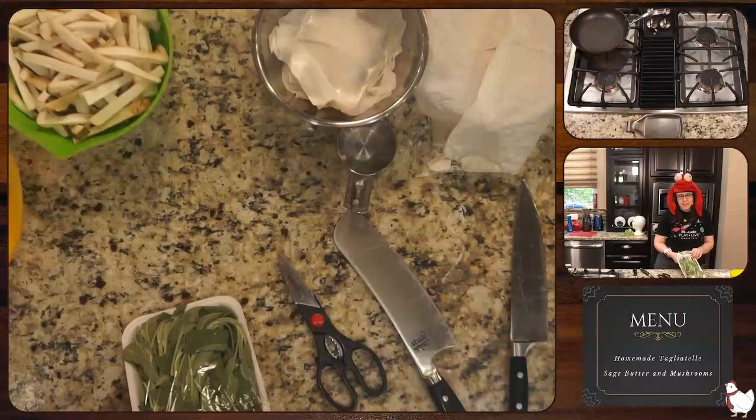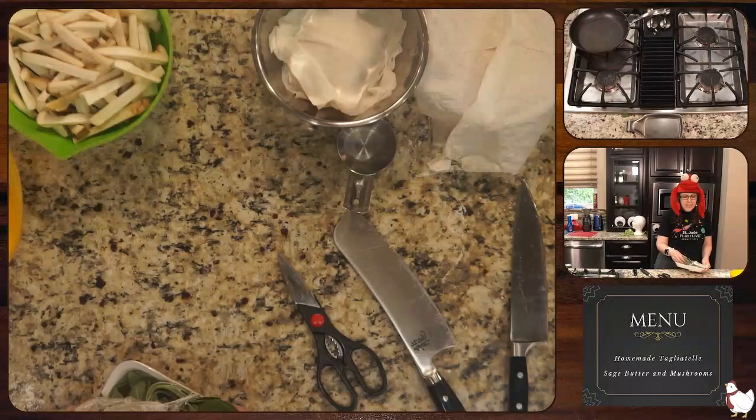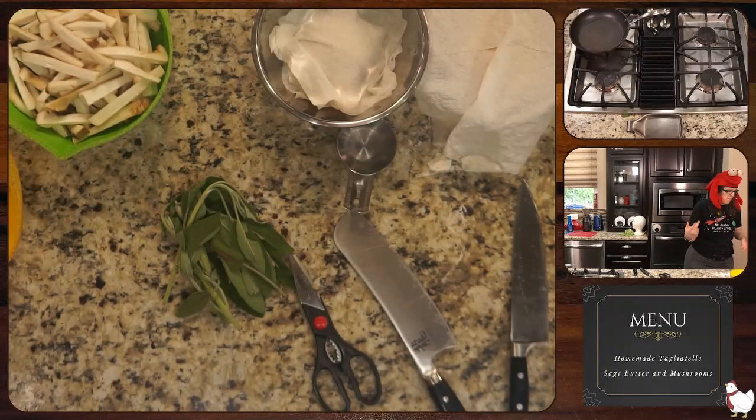Kefir, the fermented yogurt kind of drink. It's really good. Add that to some yogurt and the fruit. Pretty darn tasty. This is a lot of sage. We only need maybe 15 at the most sage leaves. They're kind of big. We're gonna just get them ready.